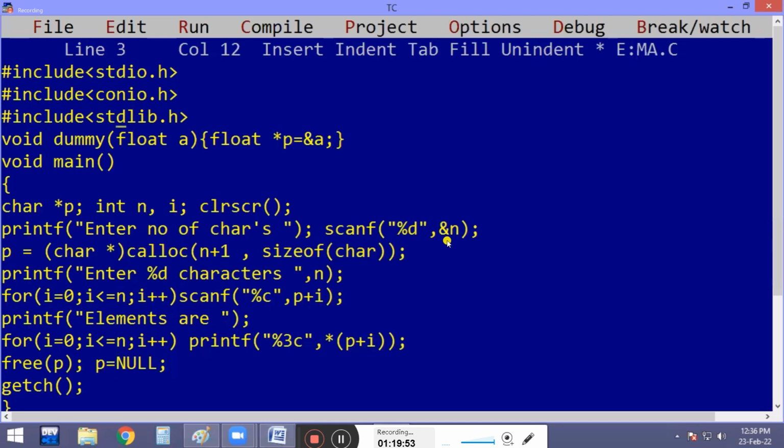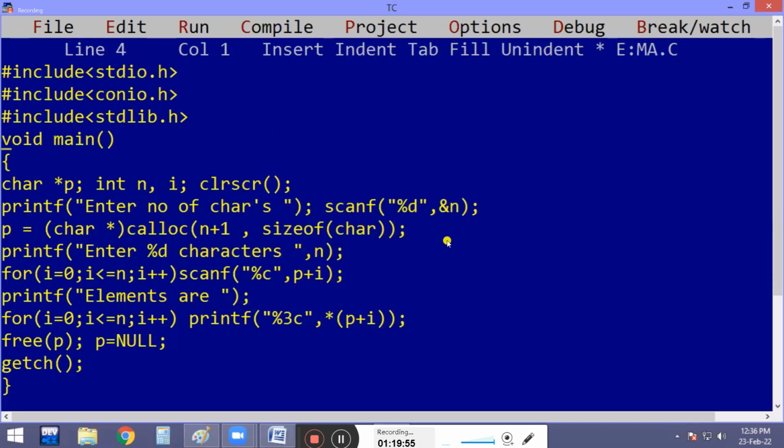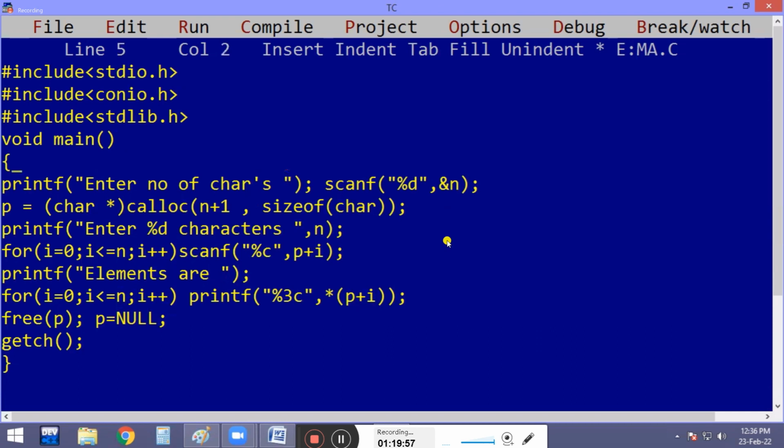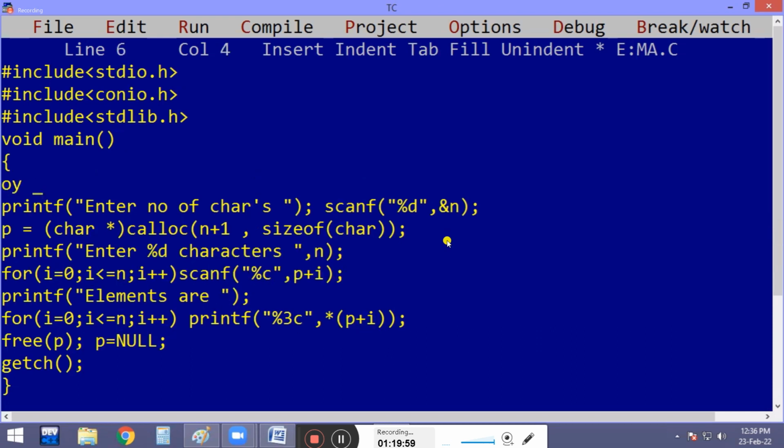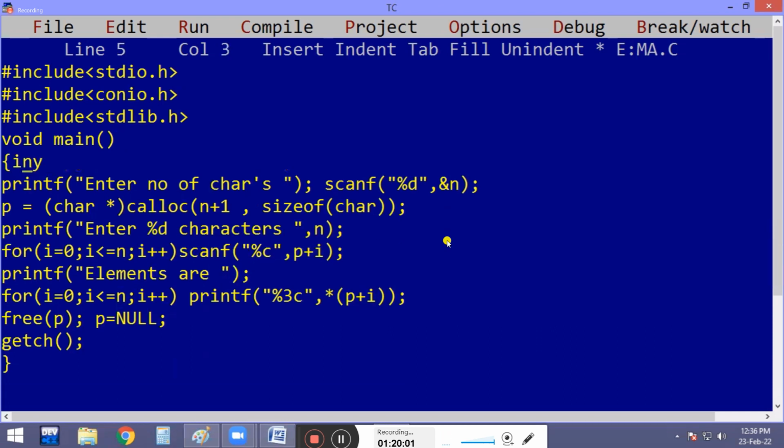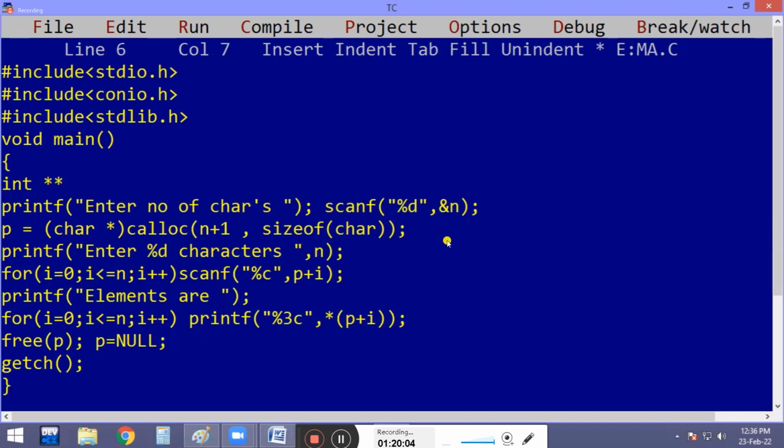See that, guys? First, int. First important thing, we need an NR value, NC value, R value, C value. NR means number of rows, NC means number of columns, R means row, C means column. Enter number of rows and columns. Very clearly I'm asking that: how many rows and columns required?